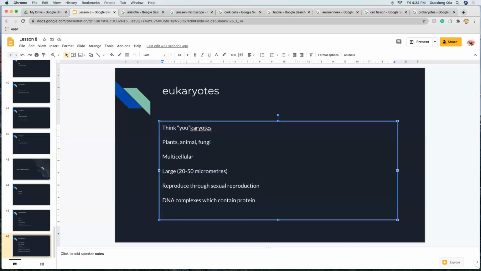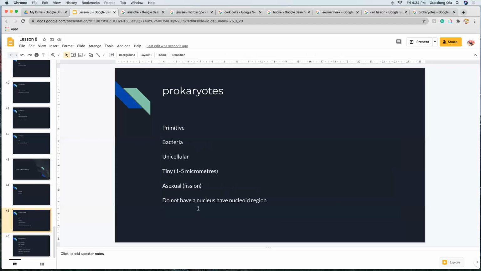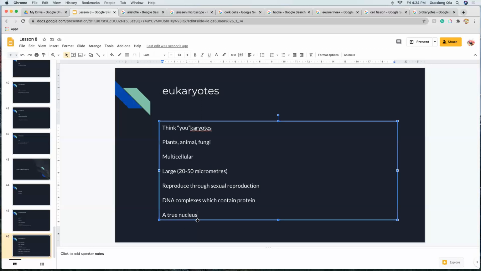So the eukaryotes will have what is known as a true nucleus, which is just, they will have a nucleus. How do I explain this? They have a nucleus inside a nuclear membrane. So all their DNA is contained inside a ball. Whereas you could say prokaryotes have a nucleus, but they don't have what's considered a true nucleus since their DNA is not contained. It's just kind of spread around. Most of the organelles in eukaryotes are bound by cell membranes.